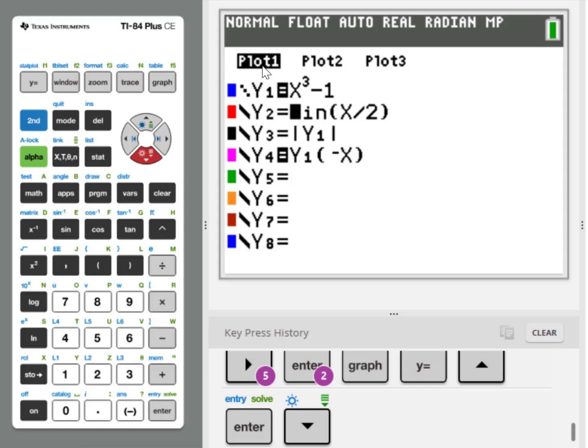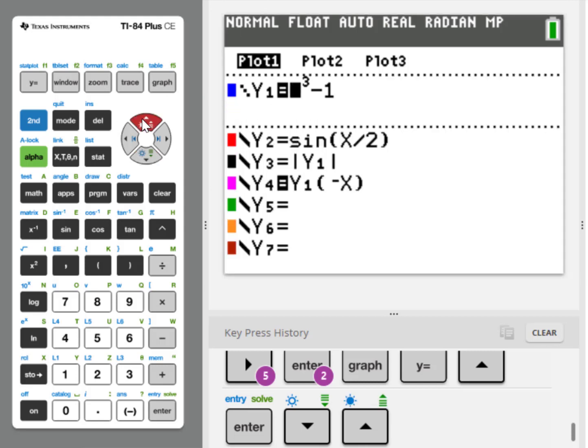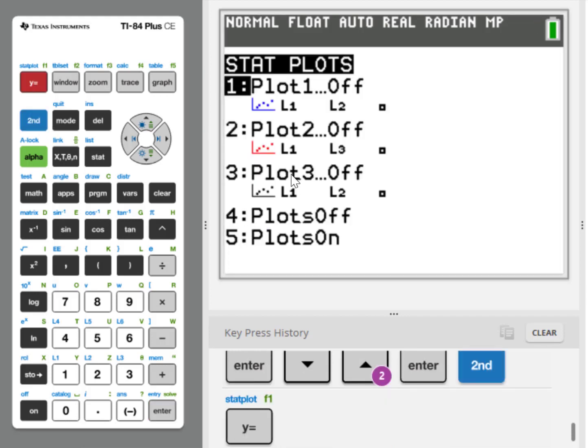Sometimes what's in there will prevent it from being graphed. Just come up, go over that highlight, and turn that off. And then usually they will clear that up. And that's coming from stat plot, so second stat plot here. That's where the plots are. Again, that's if you're in precalculus or teaching stats, you need to know all that stuff. I won't get into here, but just a good calculator tip.